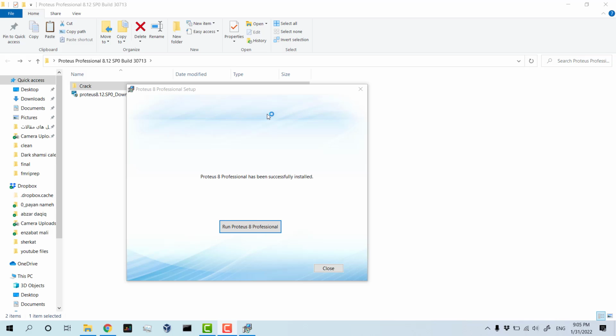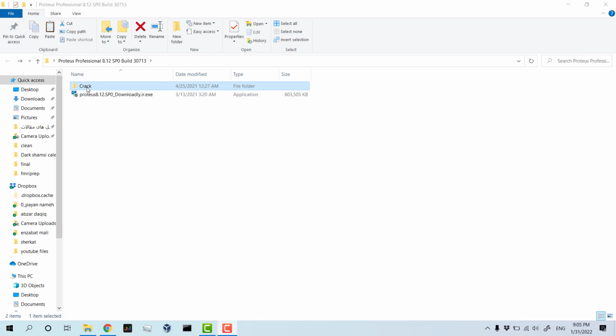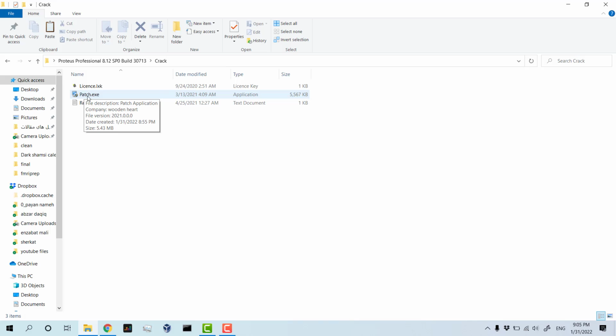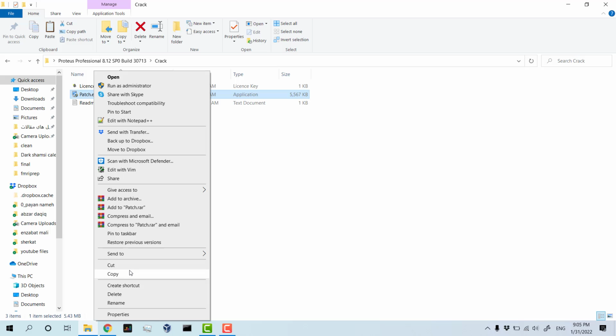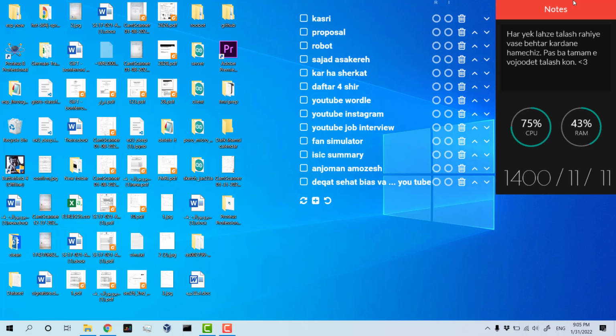and in here we have Proteus 8 Professional has been successfully installed. I will click on close, and I don't run it because I want to do something. I will go to this folder that I can't say the name, and I will copy this file in the folder that Proteus was installed.